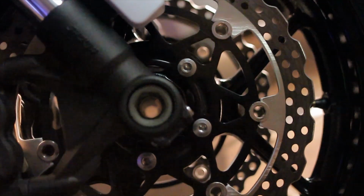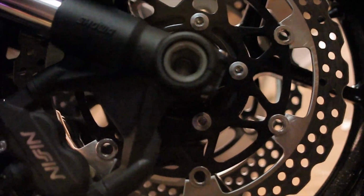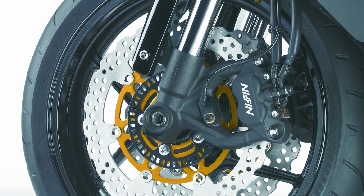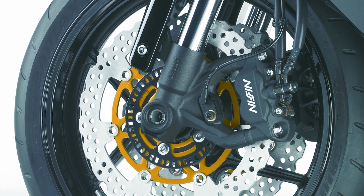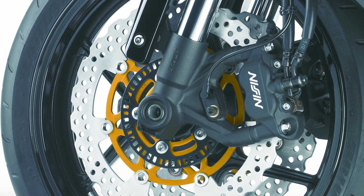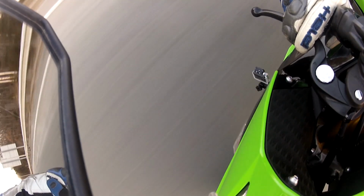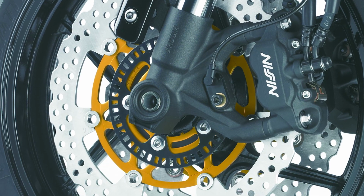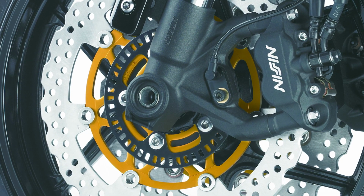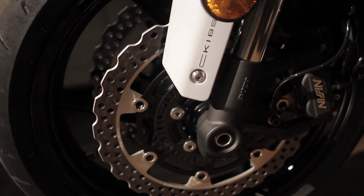Petal style rotors. That's basically the pretty, as some of you might say, the pretty rotors, with their jagged edges. And basically the idea is heat dissipation, right? This is not really going to do much for you on the street. It's more of a track thing. Extreme braking conditions where things get really hot. Brake fade is an issue, where the brakes get so hot and then your brakes aren't functioning as well as a result of the effects of that heat. Well, this allows it to stay cooler. So that's the jagged edges. It's also drilled as well. You got the holes in there. And that's the basic idea.